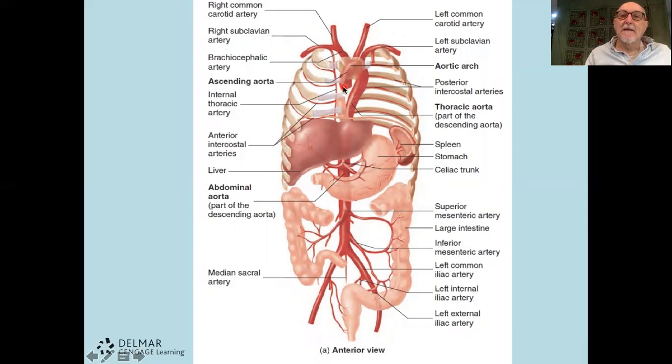First of all, the heart would be here, and this is the aorta. This portion is called the ascending aorta, just because it's going upwards. This is the aortic arch. And the aortic arch has three very big branches off it that are easily visible. It has some smaller branches that we'll talk about in a minute, but it has these very big branches that come off it.